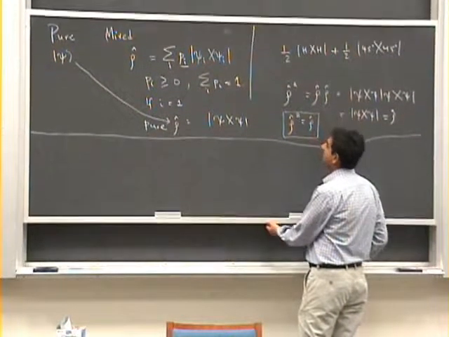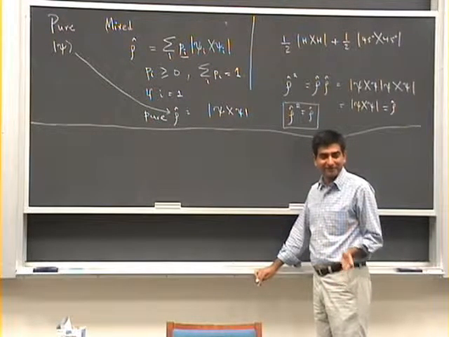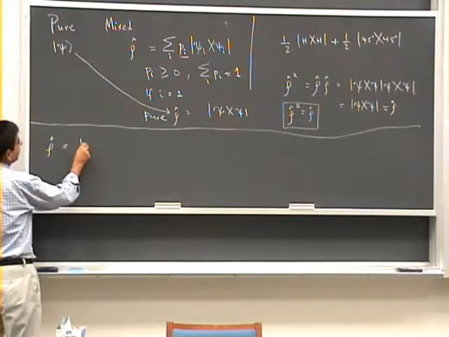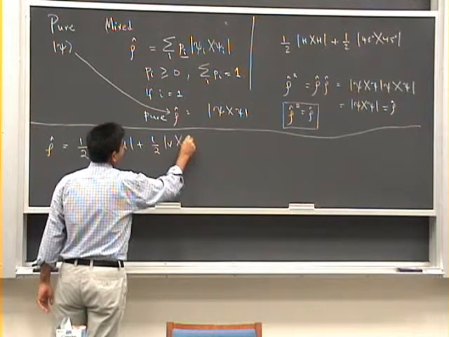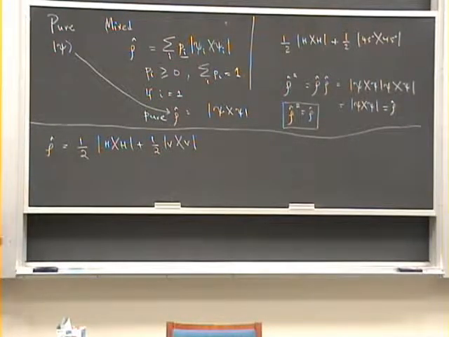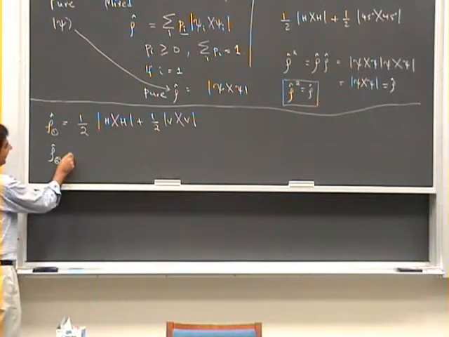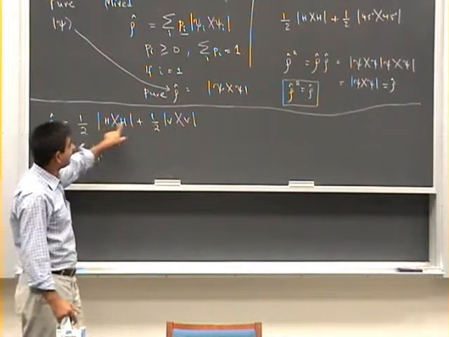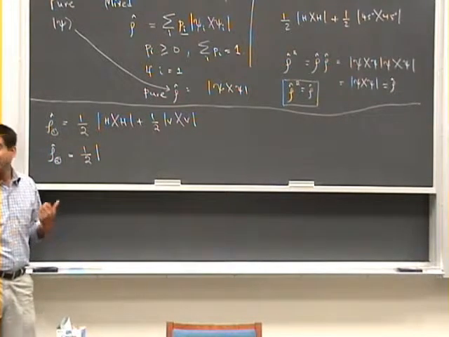Now, Asim's question: if I have a density operator, is the decomposition unique? This is what your question was, I think. Suppose this is my density operator. It's an incoherent superposition of horizontally and vertically polarized photons. Let's call this rho 1. Let's take another density operator, rho 2, and make this an equal mixture of 45 and minus 45. So ket H and ket V are orthogonal states on the Bloch sphere. So let me take any two other orthogonal states and make an equal incoherent mixture.